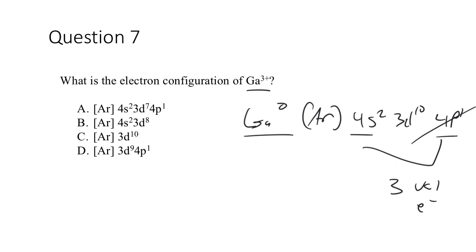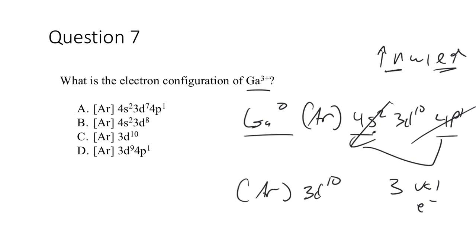And so then we're going to first lose the electrons from the highest n with the highest l. The highest n with the highest l is the 4p, so just lose that one electron. And then the next highest n with the next highest l would be the 4s electrons. So the configuration here should be argon 3d10. And the key is that this isn't like an anomaly. This isn't weird. This is the rule. So the rule for cations, when you're losing electrons from a neutral atom, take the electrons away from the largest orbital first.